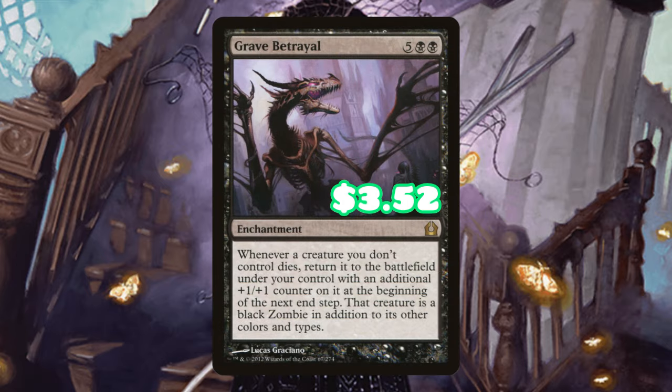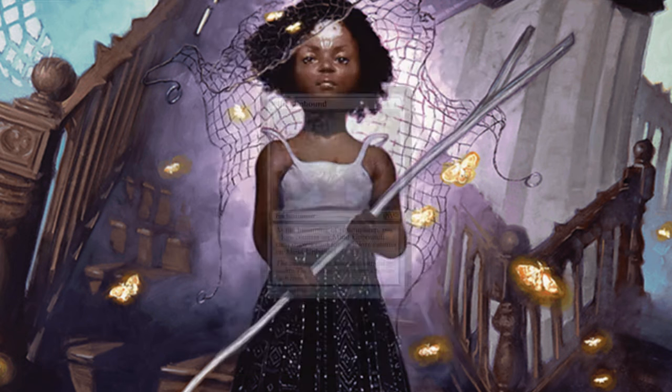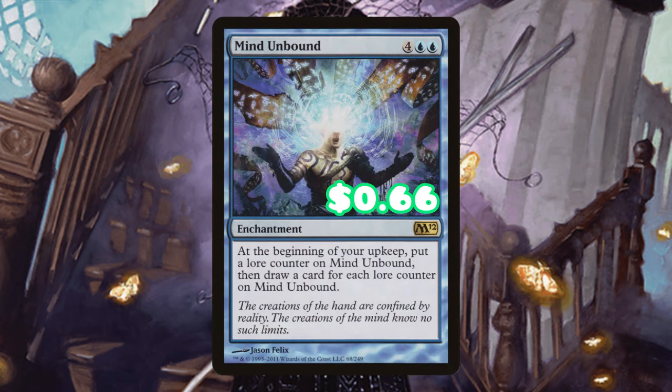Grave Betrayal, also very fun here. We're going to cast this for 3 mana, and now every single creature that our opponent controls that dies, we're just going to get on our side of the battlefield. Pretty fair, pretty balanced.